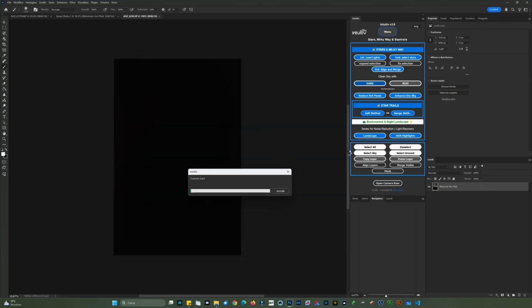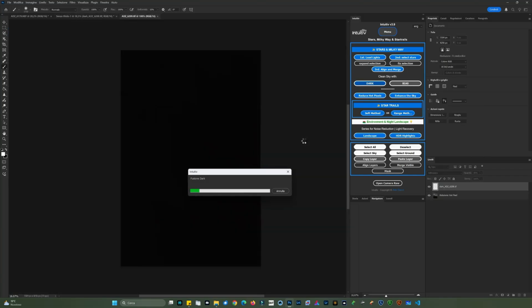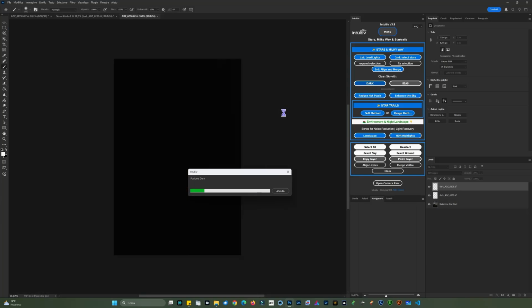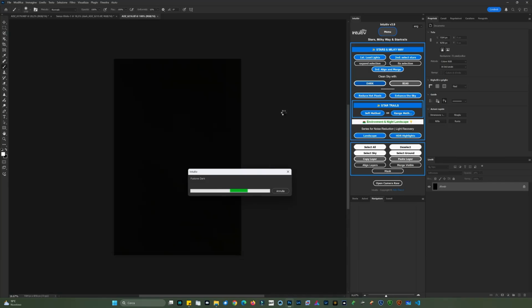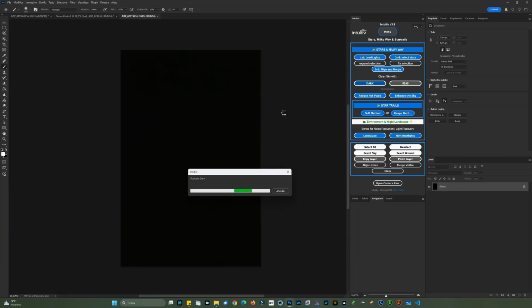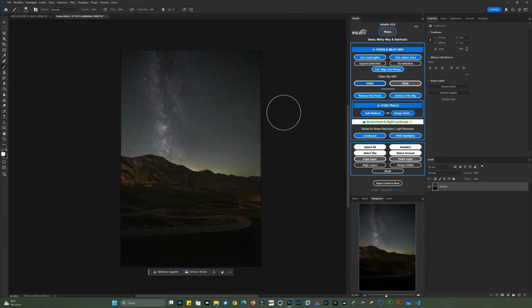In this manner, Intuitiv will seamlessly incorporate them with our photograph, effectively reducing the digital noise that is present. Depending on the computer system we have and the total number of photographs that both Intuitiv and Photoshop are required to load, the process will take a certain amount of time, which can differ from one situation to another. In this video, I will accelerate and edit this segment to directly reach the final outcome.